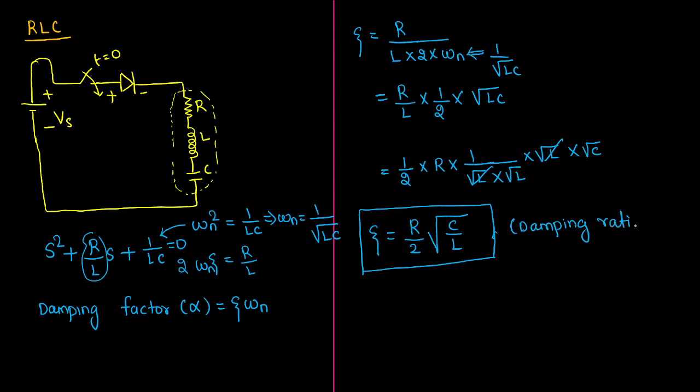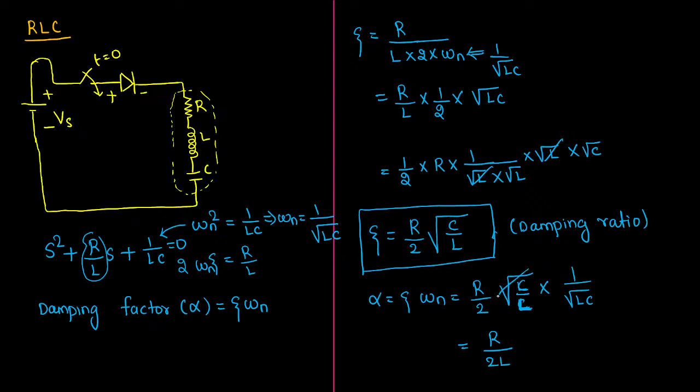Once it is asked in GATE and once it is asked in IES and many other state government exams. Basics. Okay, sir, then what is the damping factor? Alpha equal to epsilon into omega n simply. Now the value of epsilon is R by 2 into square root of C by L, sorry, it will be C by L, forgive me, into what is the value of omega n? 1 by square root of L into C. Now you see, this root C will get cancelled, root L will become L. So simply I can say R upon 2 times of L.